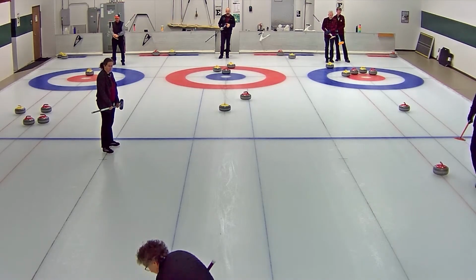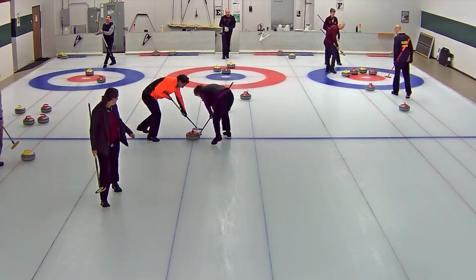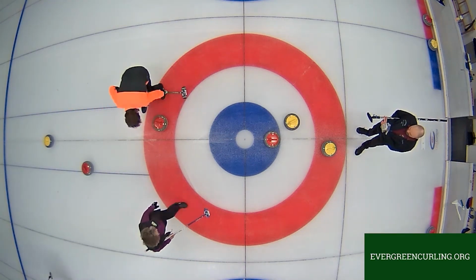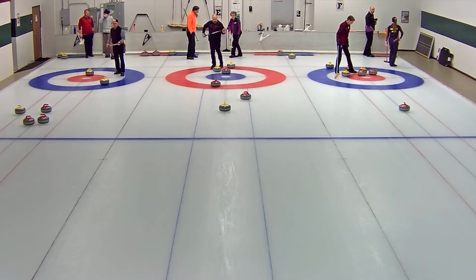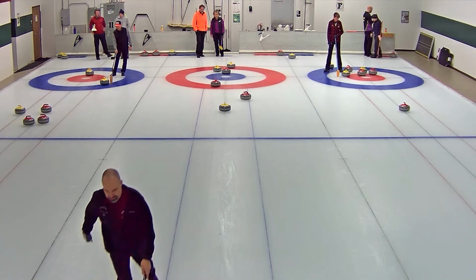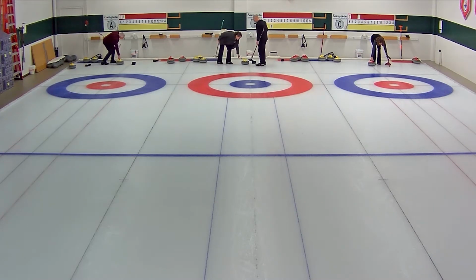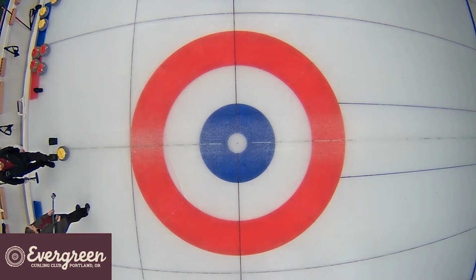We'll just make fun of the sweepers. I've been playing the game forever, but it's still funny watching people sweep. Oh man, it is hilarious, isn't it? The best thing is, it looks so ridiculous, but in reality, it's so hard. It's a great workout. I came from bowling, and bowling, not so much of a cardio workout. I'll just let you know. Your one arm gets really strong, though. I will say that. It gets ripped. My right arm was tore up. I think that's what the kids say, and then they dab or something.